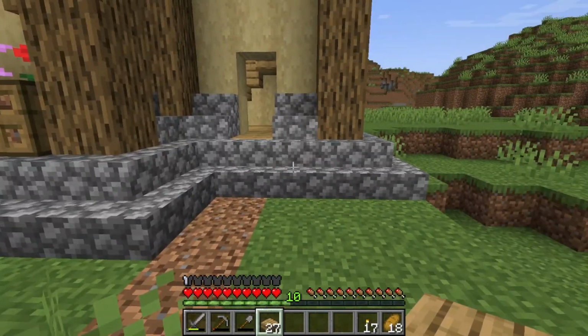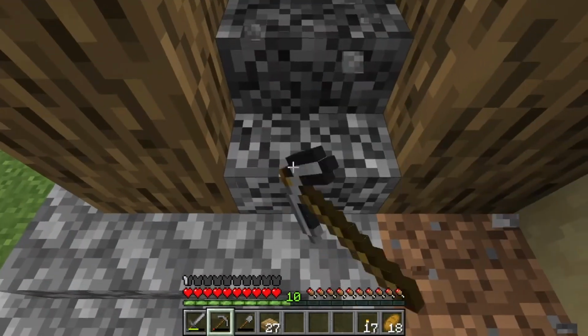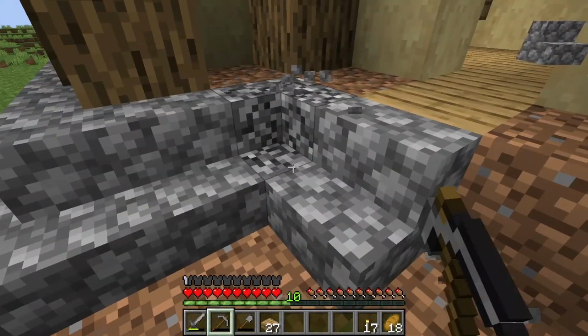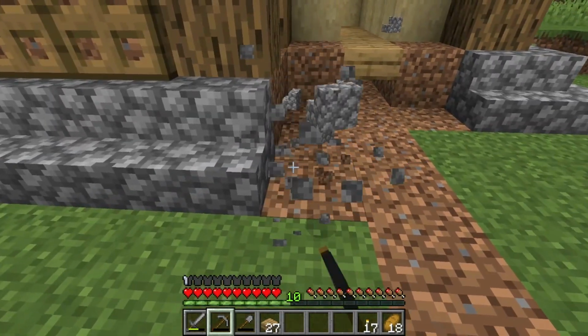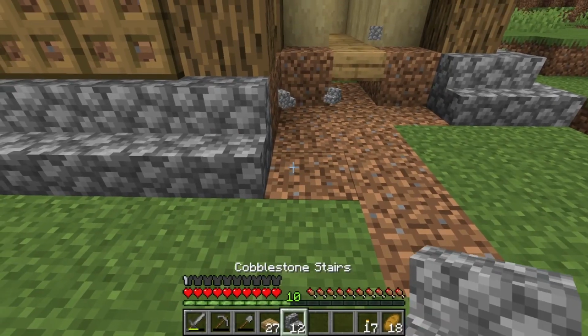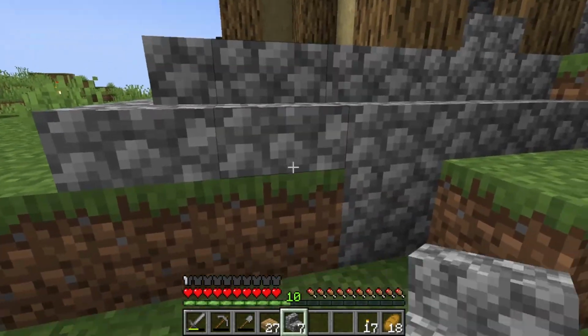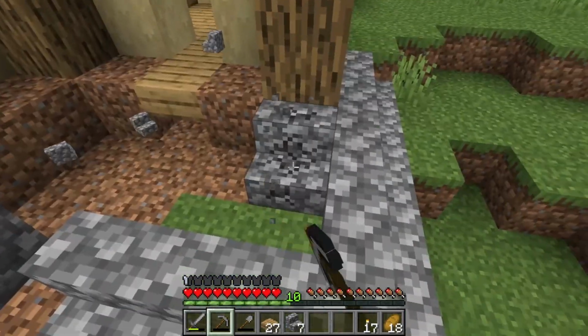You know what, I got an idea for this area. I'm going to break all this and bring it out, turn it into a bit of a raised platform like area, so that can go there, and then that can go there like that. Oop. We jump up here.